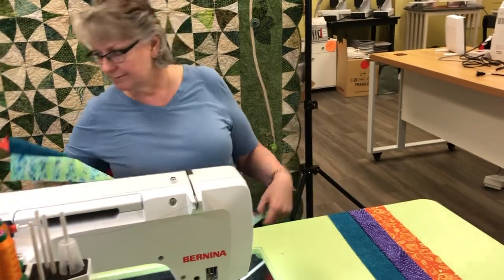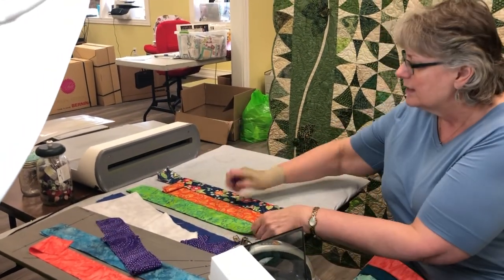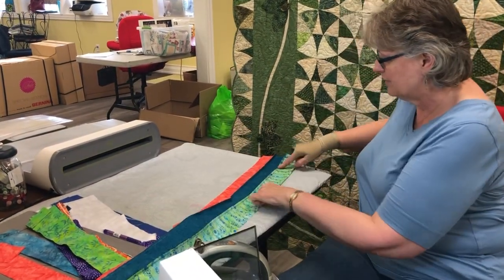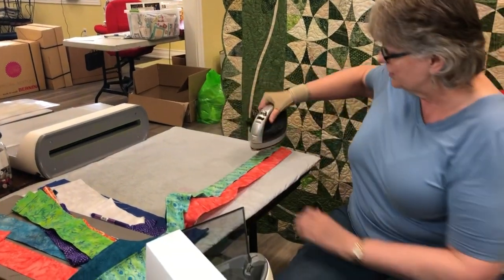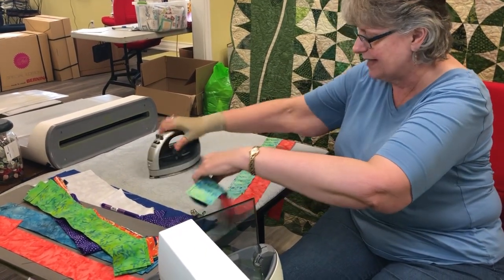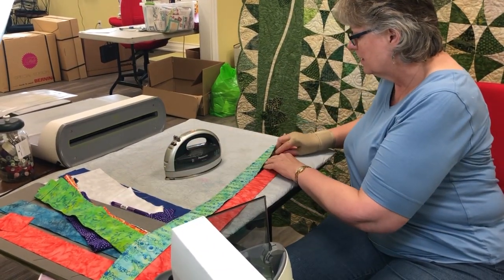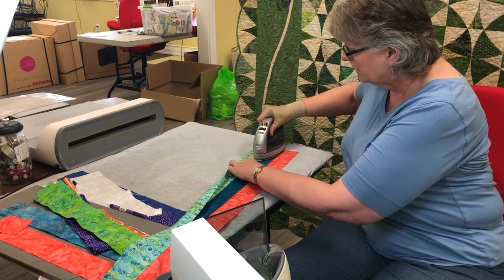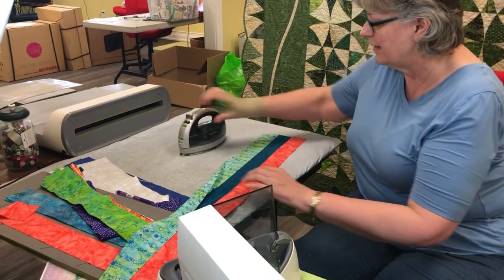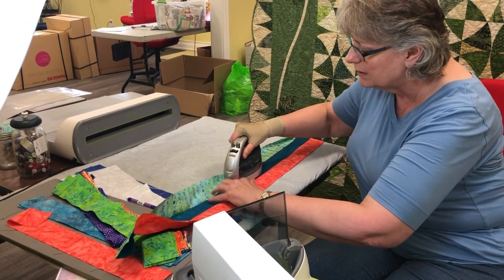When you get your strip sets done, you're going to come over and press them, and you're going to make sure that you press that seam nice and straight, and you're going to press both seams in the same direction. The way to do that is to set your seam to begin with. Make sure your seam is set, and that is just relaxing the thread and the fibers so that when you go to press out, it's a little easier. Okay, so I am pressing out, and you notice I am not ironing. I'm pressing along the seam, and I'm pressing open that seam with my fingers as I go after I've already set that seam.